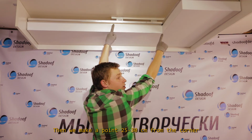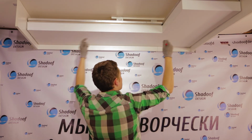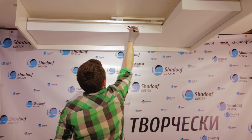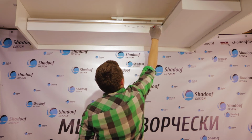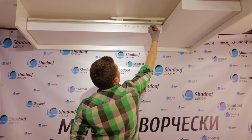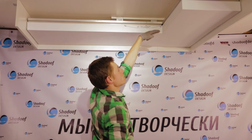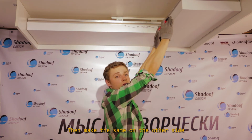Then we make a point 25 to 30 centimeters from the corner, and cut the material as follows. The arc height is half of the transition width. So let's make it 3 centimeters in our case. Transfer it from the horizontal to the vertical position and tuck it in. Then make the same on the other side.